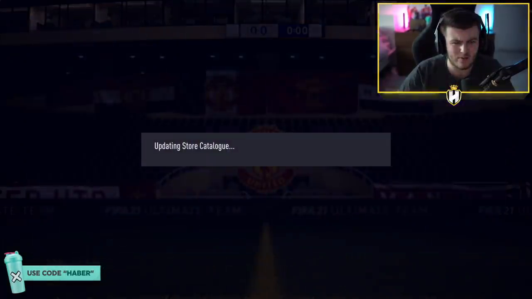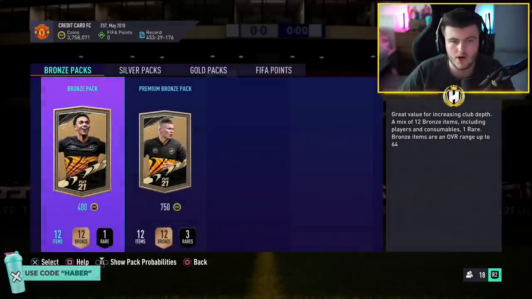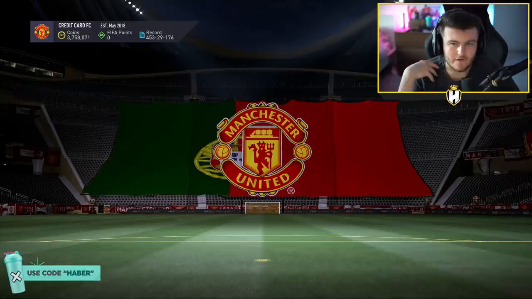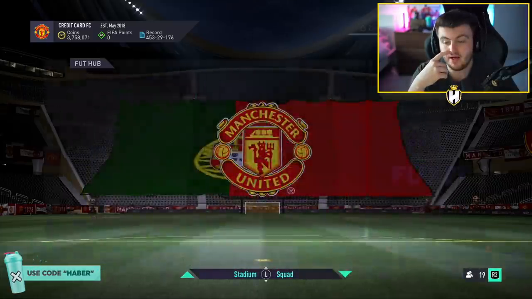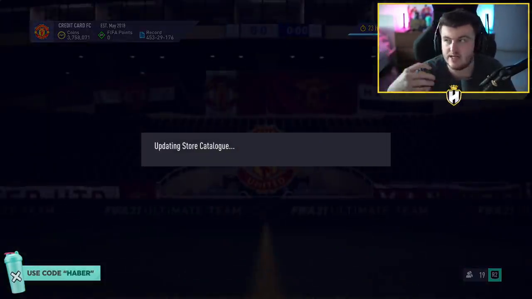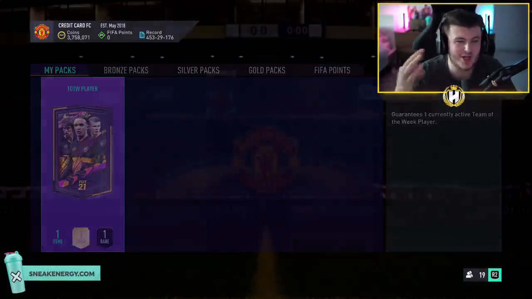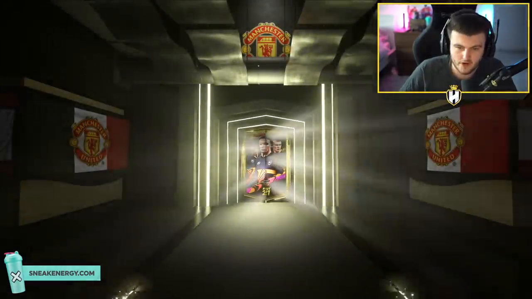I think we've got a team of the week upgrade as well. So we'll go and check that out too. All right, we've got a current team of the week upgrade as well. 83 rated squad, 50 chemistry. Not too shabby, considering informs are very expensive. And mostly, like, the higher rated ones are extinct. This is pretty good. It's only current team of the week, so there's not actually that many great team of the week players. I think realistically you're hoping for fodder here, so Benzema.